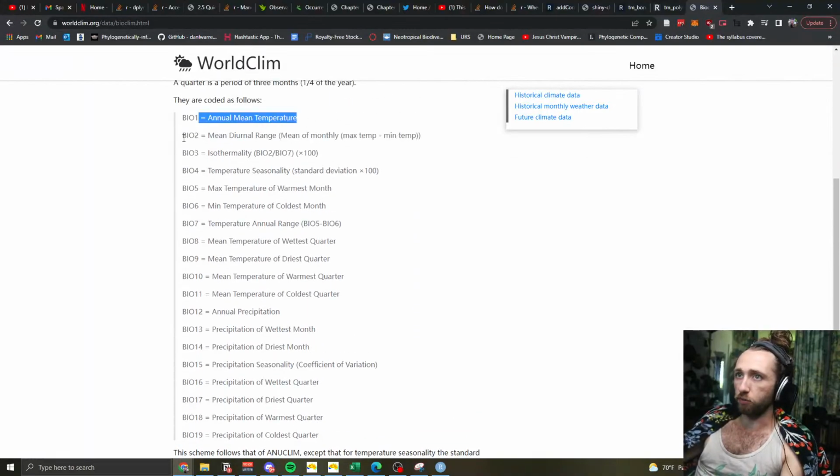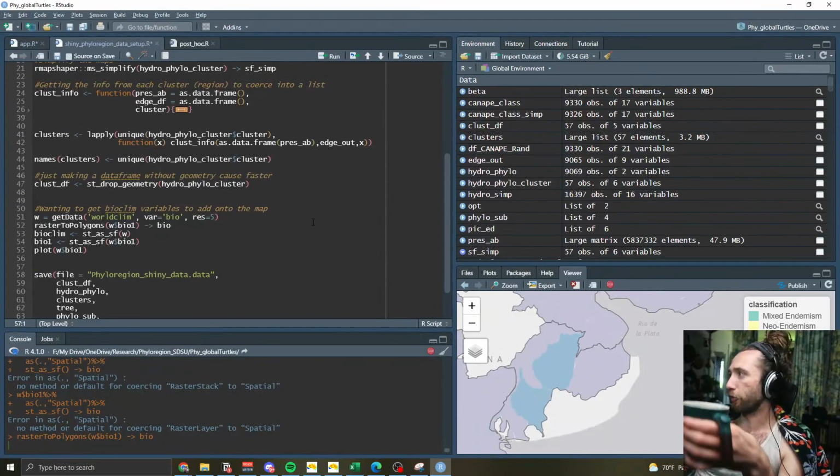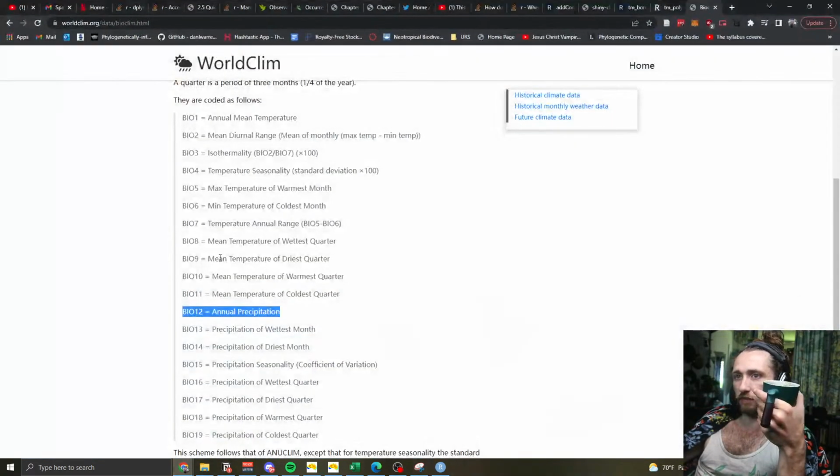So it's annual mean precipitation, mean diurnal range, isothermality, seasonality, annual precipitation, etc., etc. I'm only going to keep a few of them in here, because obviously I probably don't care about precipitation of the warmest quarter or driest quarter.